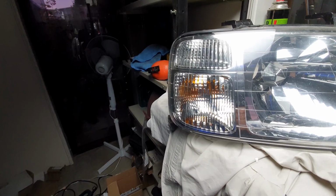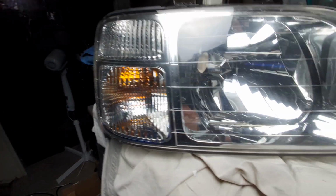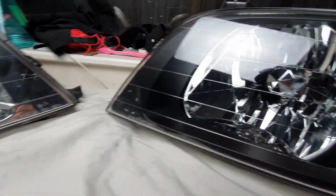Side skirts, bumpers. Now we're going to take these headlights from this to this.